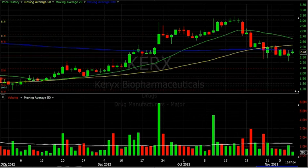Thought we would take a look at the Kirk's chart right away this morning. It's November 8th, a Thursday. We have been trading Kirk's, and just to remark on some things, we're not trading it right now because in the next couple of charts we're going to bring up, we'll show you we're in a downtrend. There's no indication that Kirk's is going to be doing anything on the upward side that we see.